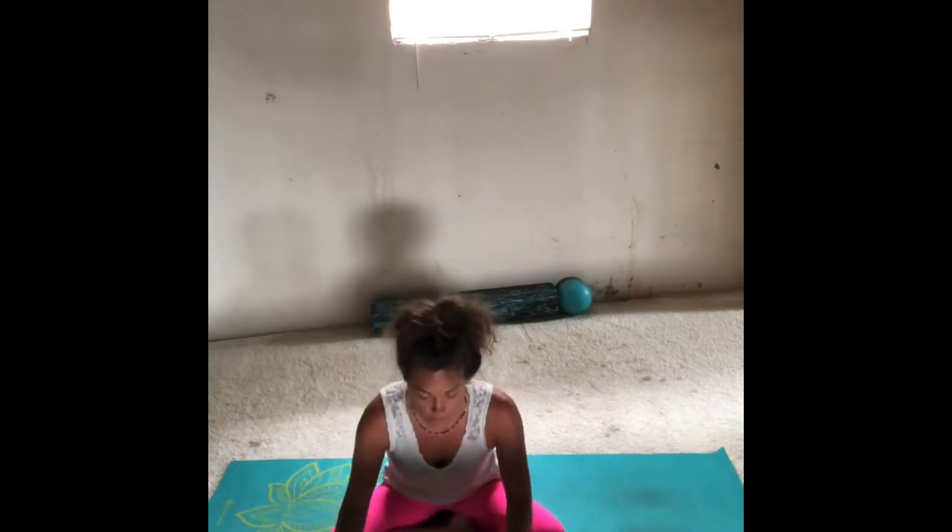Lower the hands down and begin to walk your fingertips forward. You could rest your forearms on the block here. Draw the belly button in and up — a slight pelvic engagement — or bring the forearms all the way to the ground. Feel the stretch across the low back. Then very slowly walk those hands back in toward your body, rounding up through the spine, shoulders up toward the ears, rolling them back and down, and bringing the head back up.